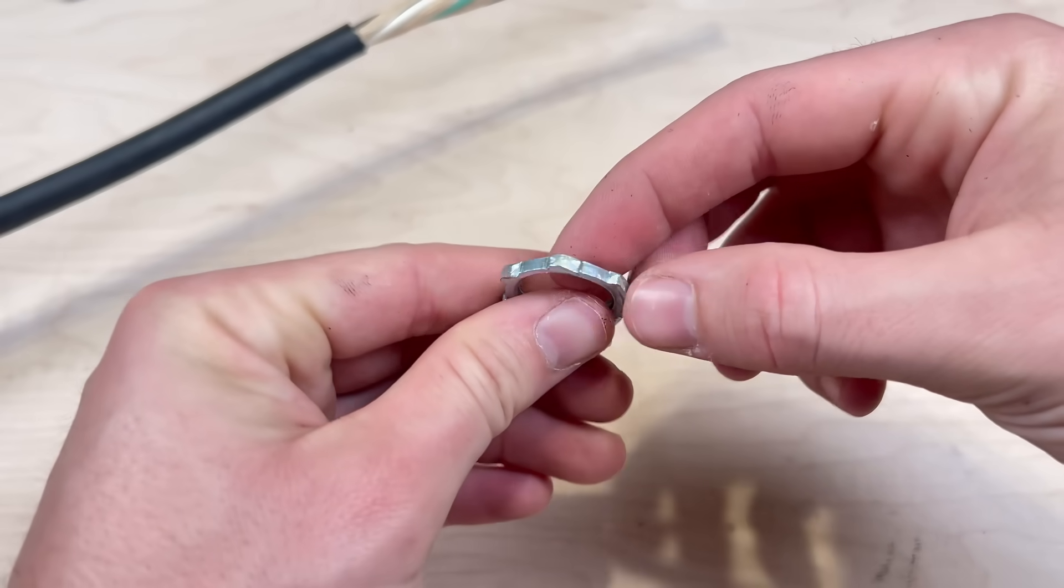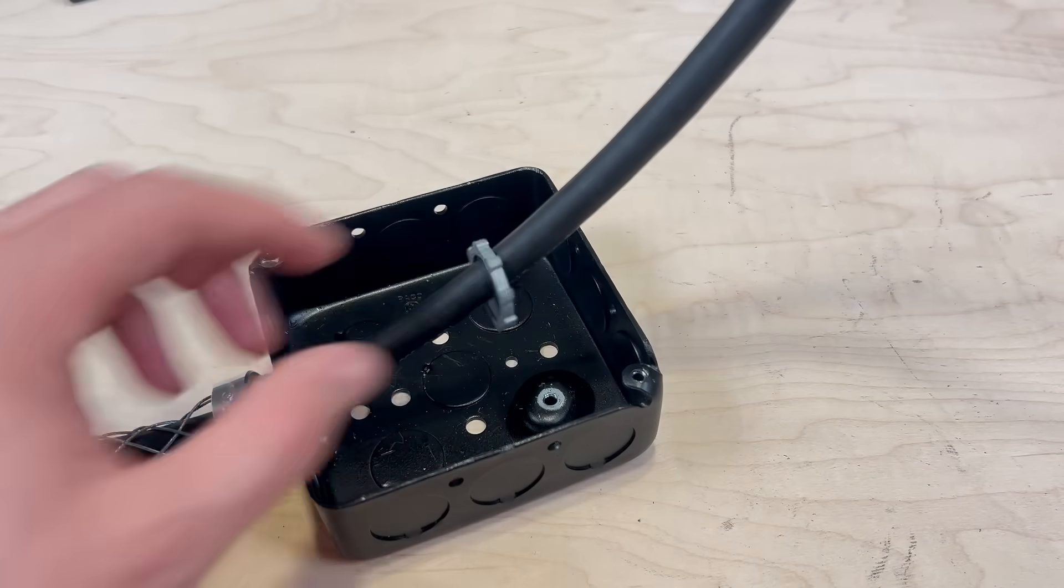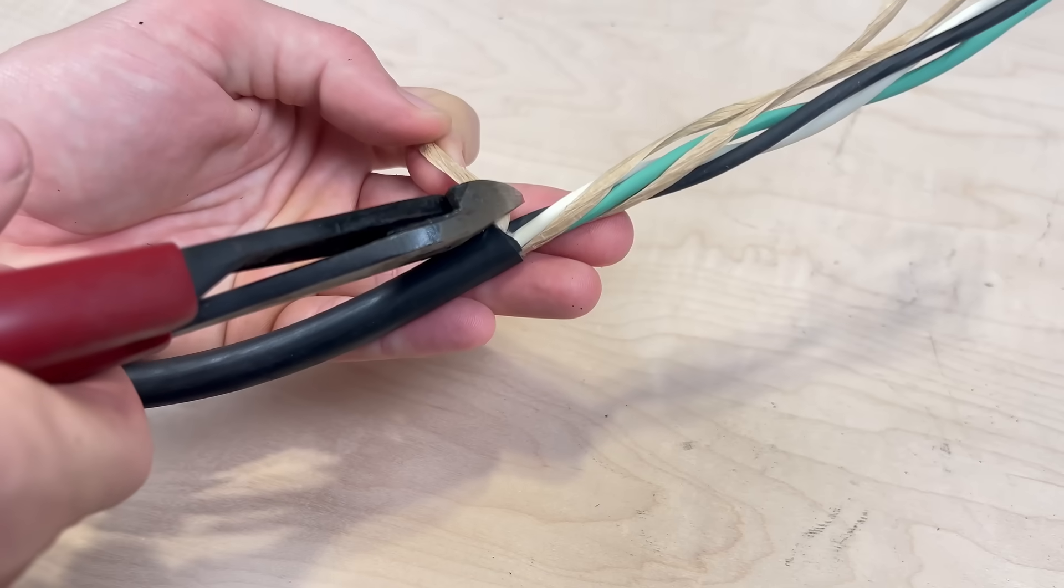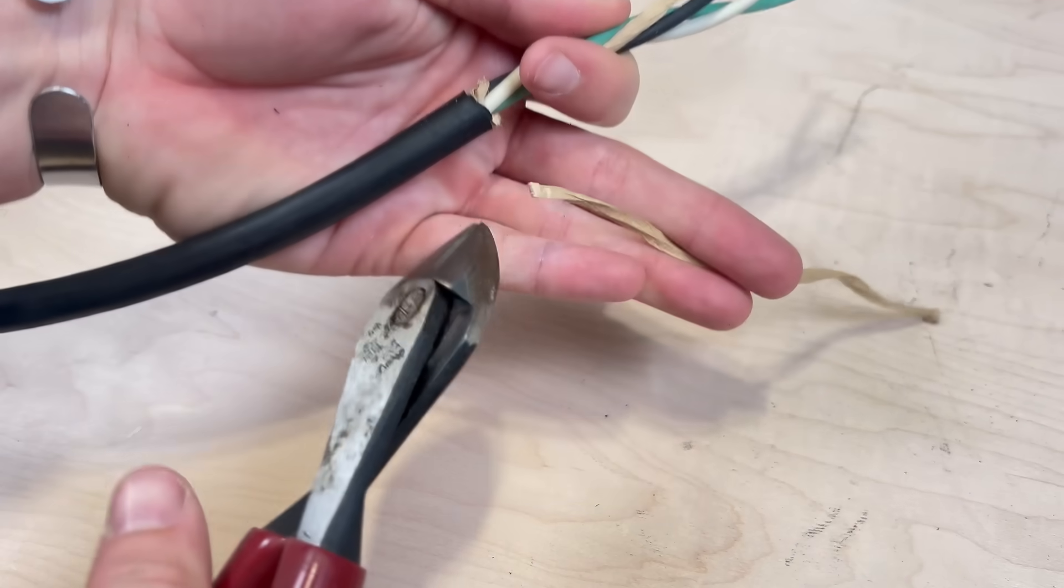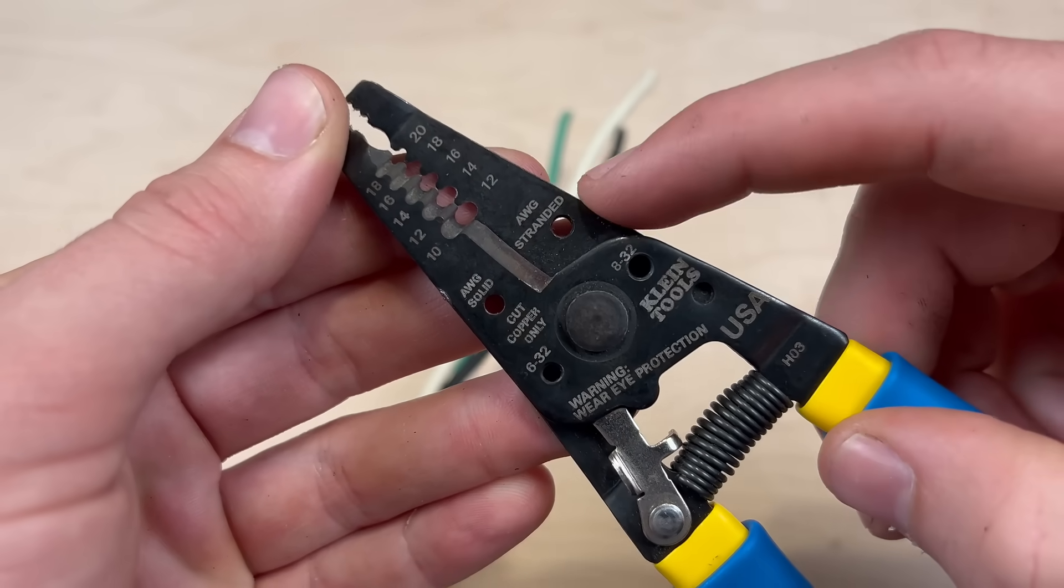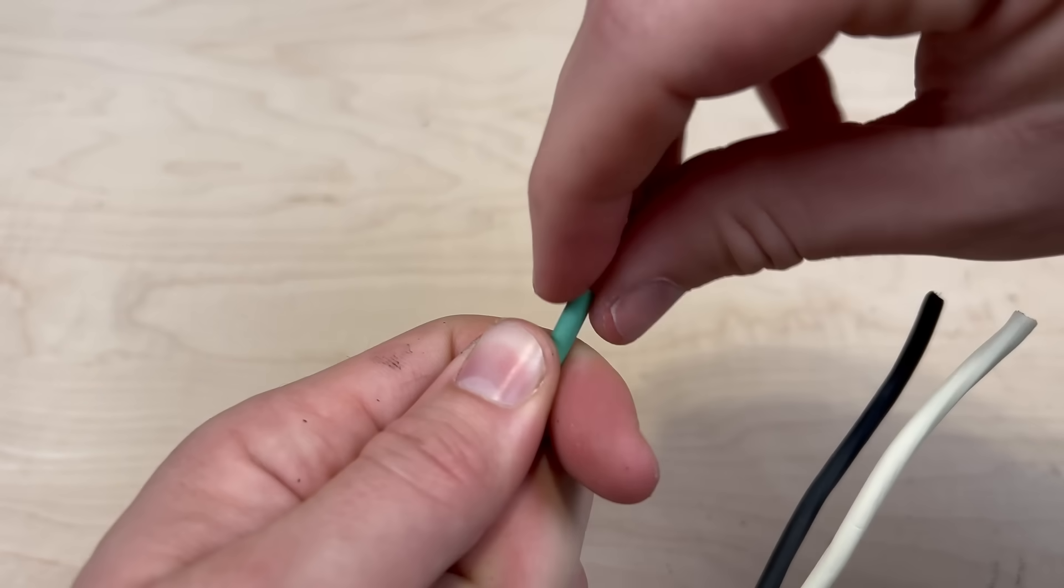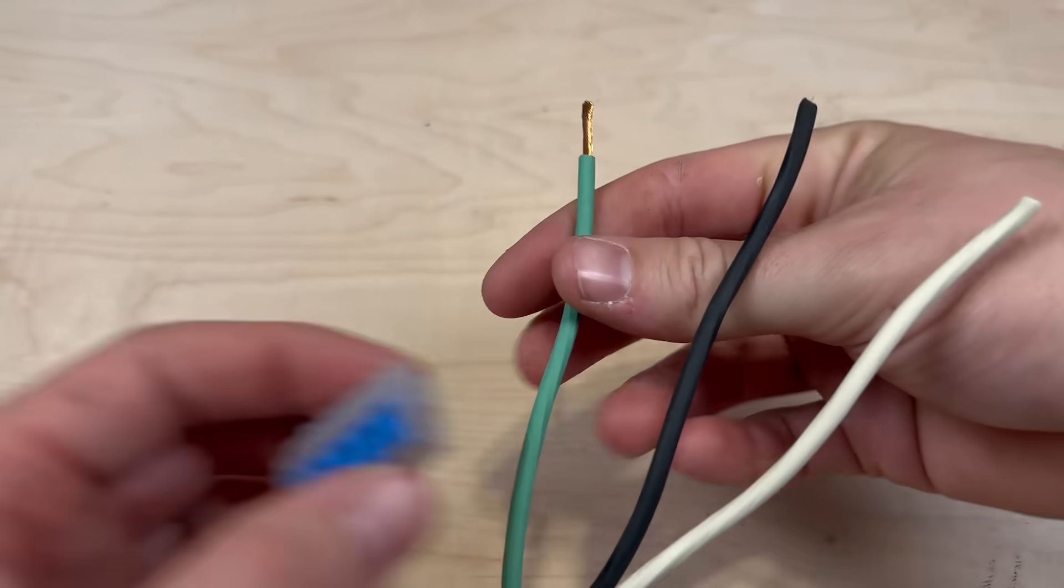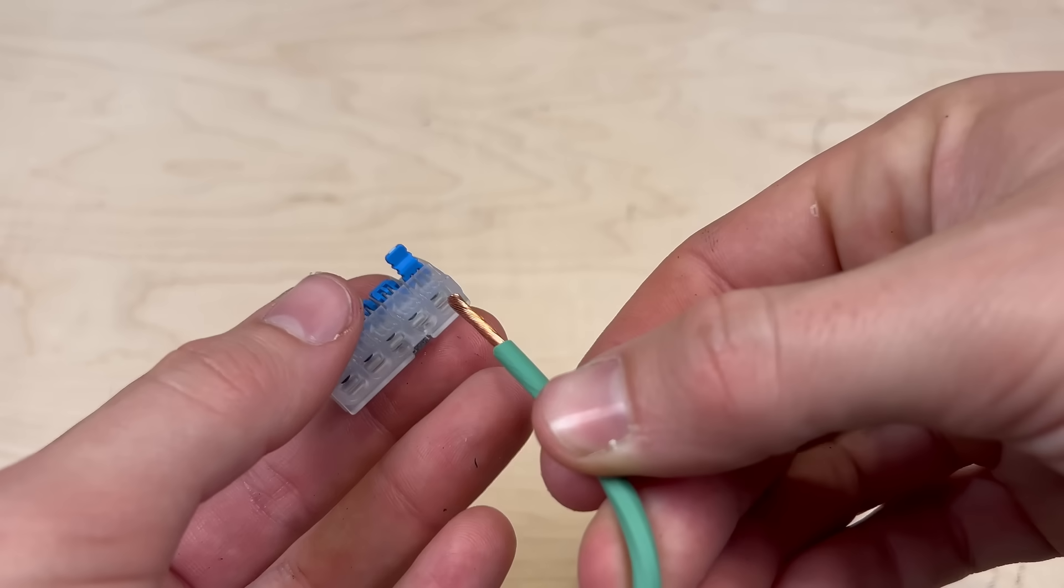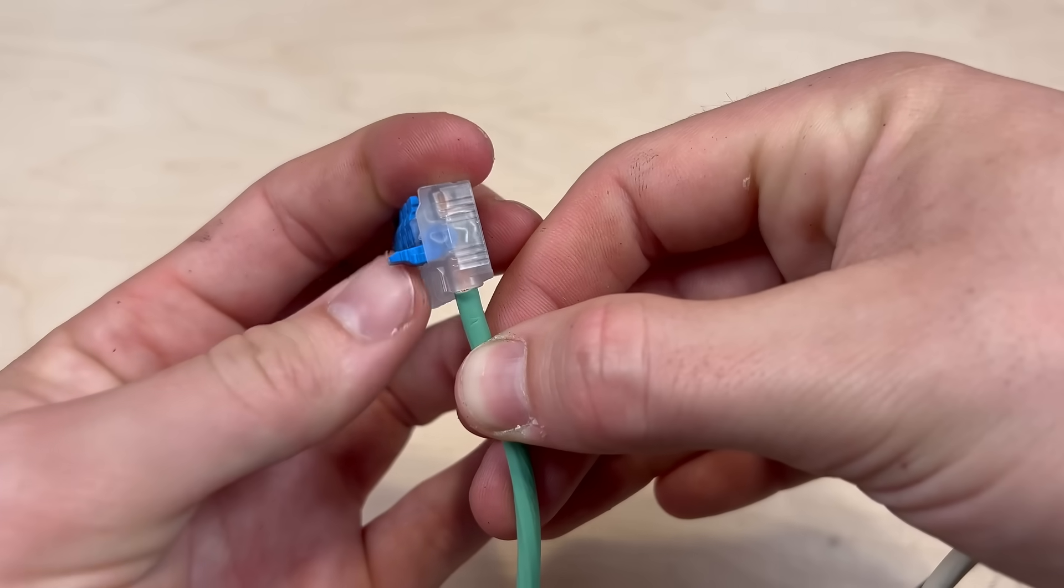You also want to install your lock nut, ensuring that its teeth are facing the inside of the electrical box where the threaded portion of the strain reliever sticks through. One lock nut is enough, but I had a spare laying around so I figured why not add it for extra strength. Now that everything is staged, unfurl the exposed wires and remove your cable filler to prepare for the next step. I should have shown you this earlier. We want to use the 12 gauge slot on the stranded side of our wire strippers. In a second, when we strip our Romex, we use the corresponding 12 gauge slot on the solid side of our strippers. As you can see here, I've exposed about 3 quarters of an inch of wire from my ground, which fits perfectly into my ideal lever wire connector. It's a tight fit, so I'm rotating it counterclockwise to prevent strands of the cable from getting snagged on anything while it slides in.